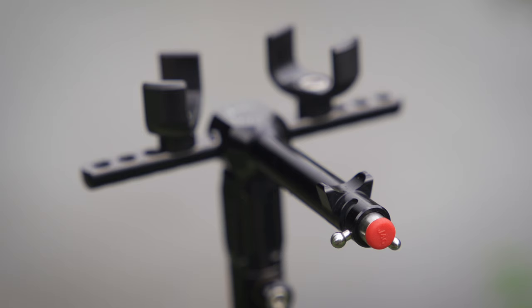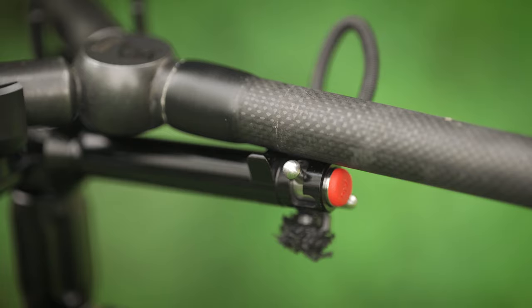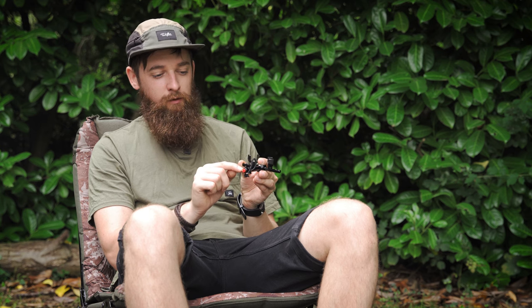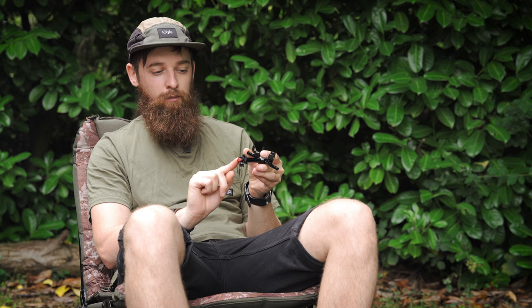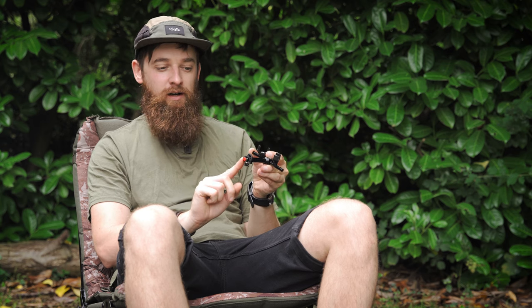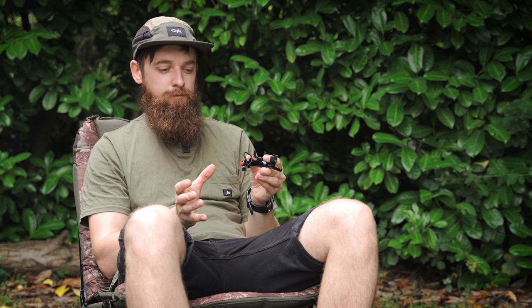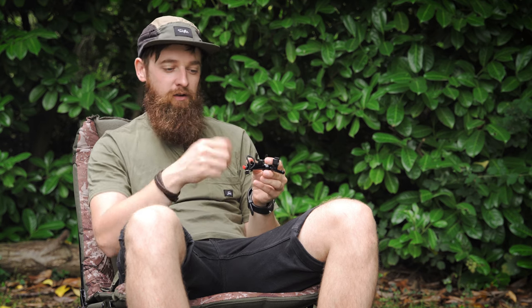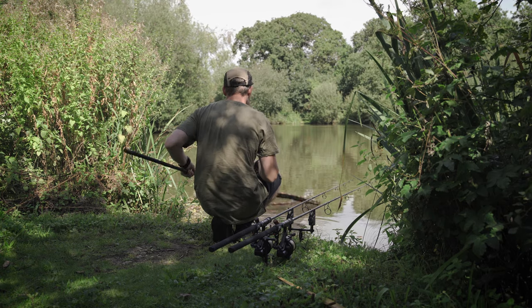Towards the back of the NetLock is where it actually gets its name, because it has a locking system. You have a little quick release trigger which, when released, sits in an open position, and to reset it you simply click it down — that pushes a button out so it's springy, and then you've got a bit of elastic which folds over your landing net pole and holds it in place. When it is in place it cannot go anywhere unless the trigger is released. It is literally a one-touch operation to go from completely locked to unlocked, so when netting a fish you simply push the button and it unclips — nice and easy to net your fish.